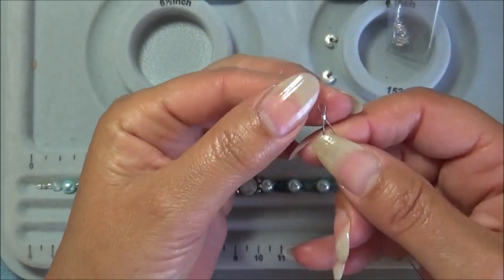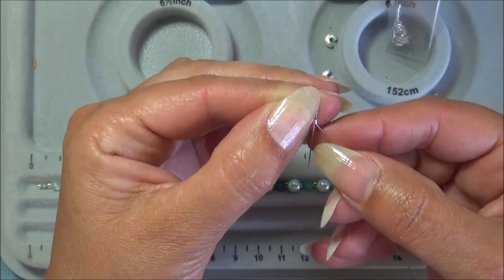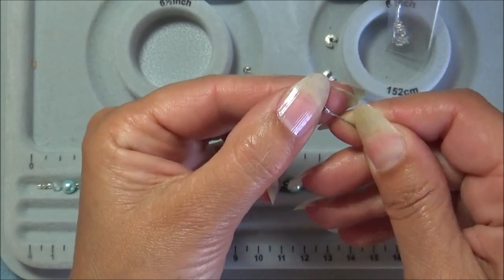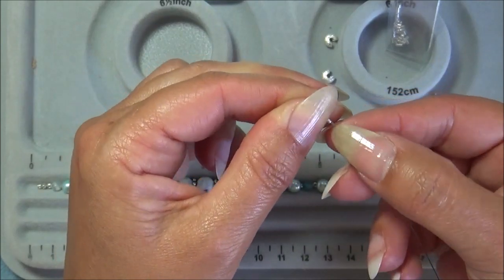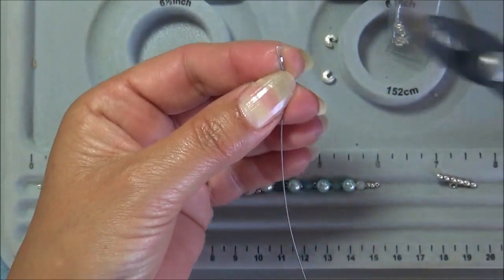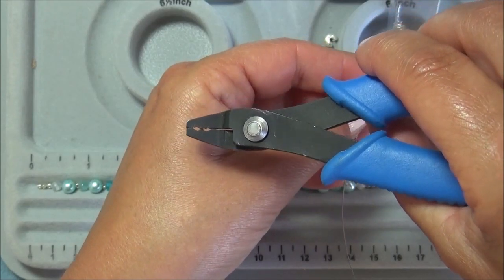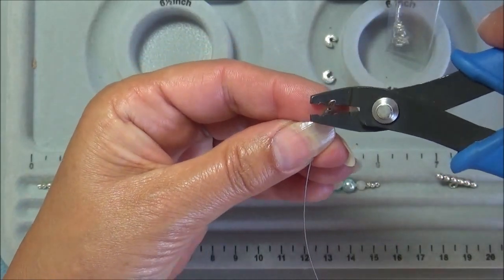Should we have another go? Shall we? Make sure your wires are lying side by side and not crossed. It's one of them things I should have done off camera. I have got my eyes in, I promise. I've got my glasses on. Right. So on your crimping pliers, you've got two holes. One's got a little V in it and the front one is for making it into a ball.